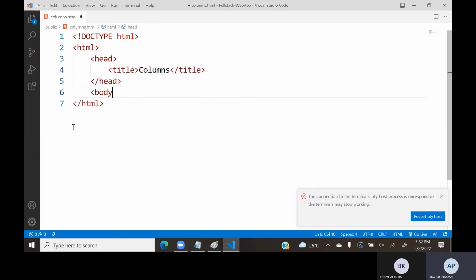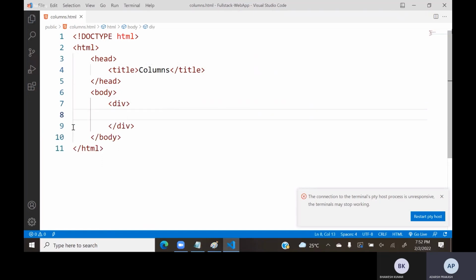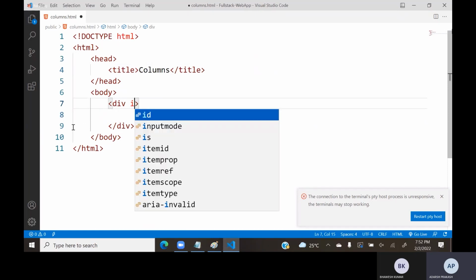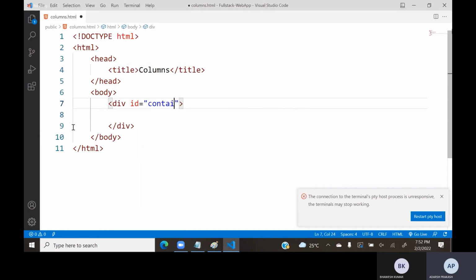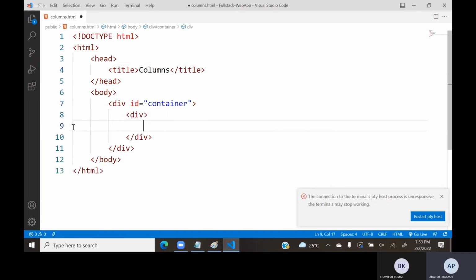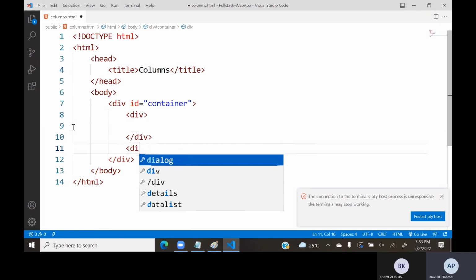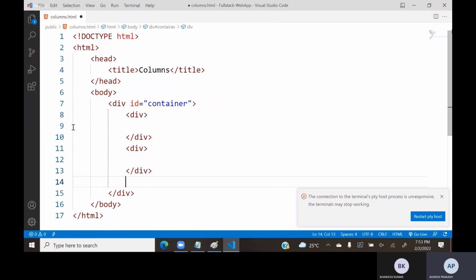And in the body section, we have a div. This is the main container. For this, I told you that we use an ID, the ID is container. Inside this, I am giving 3 divs. That means our intention is 3 columns. We want to divide into 3 columns.